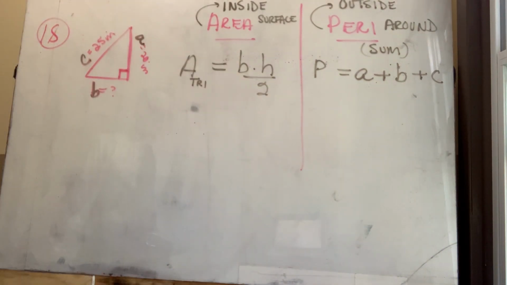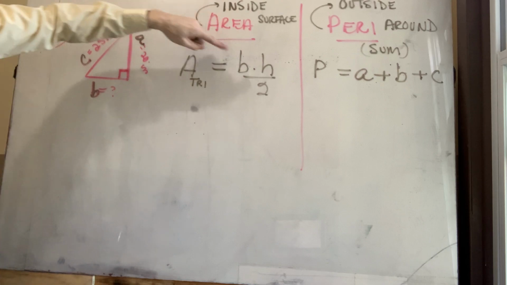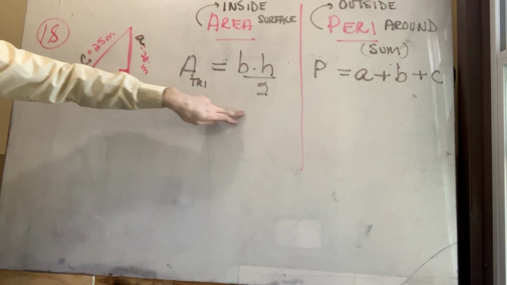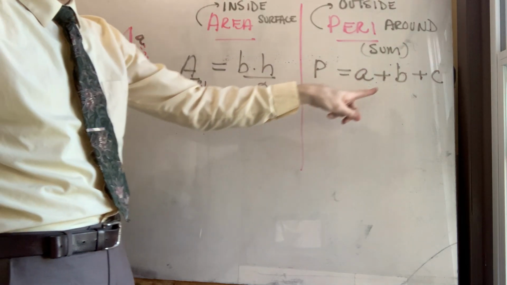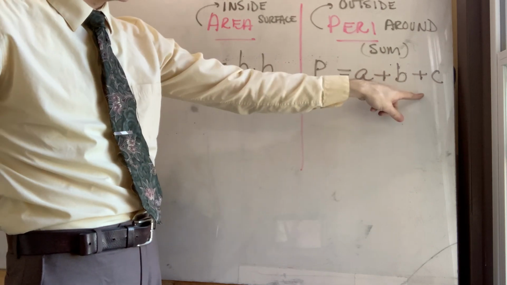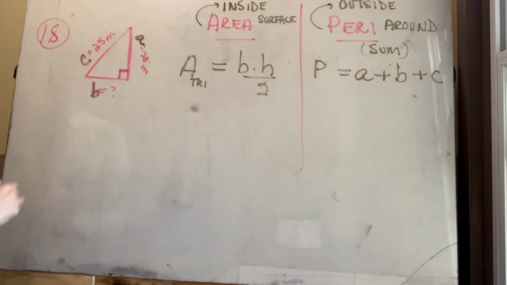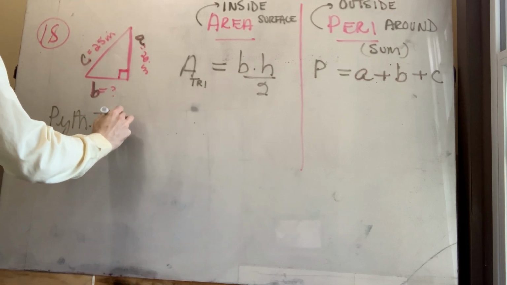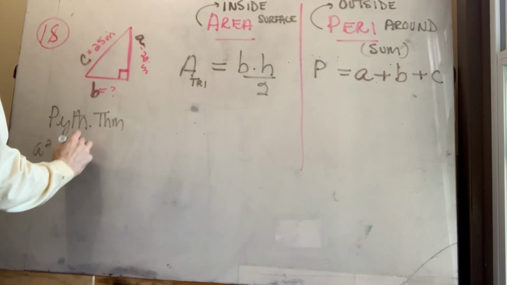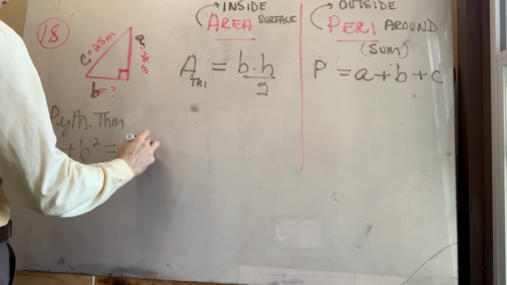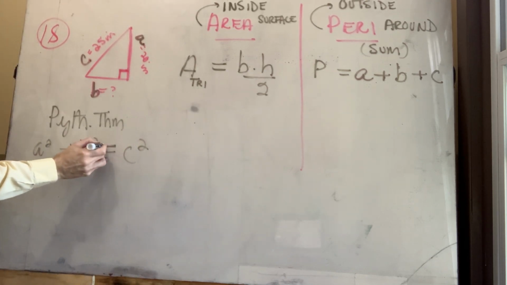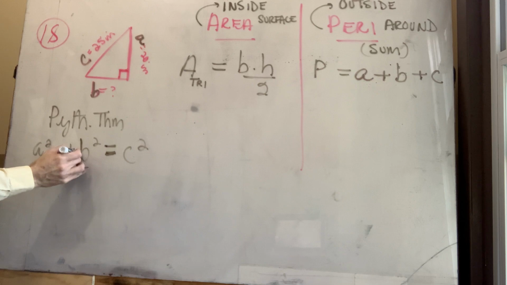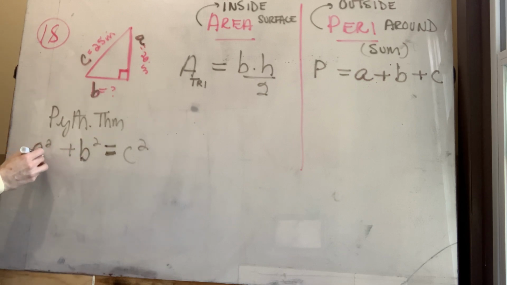All right, now notice something. The B needs to be known in order to answer this question. What is the area? The B needs to be known in order to answer this question of perimeter. So how do we calculate that? The Pythagorean Theorem. Famously, a squared plus b squared equals c squared. It needs to be rearranged, and we do need to understand what the individual parts are. All right? But it's feasible. This is definitely a doable problem.